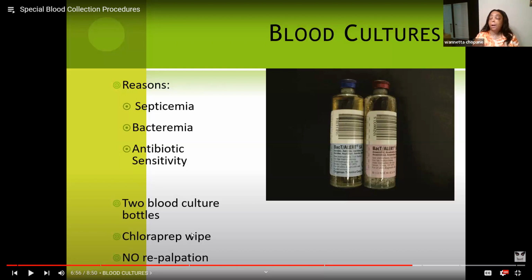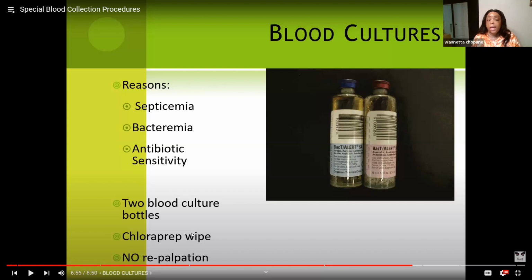Typically, you guys, you will see a lot of blood culture orders if you are a phlebotomist in the hospital. You go to the ER, or on whatever floor you're assigned to, you would definitely see blood cultures, because by this time, someone is most likely so ill that they're at the hospital, whether in the emergency room, urgent care, minor care, or admitted. That's where you will see these blood culture tubes.